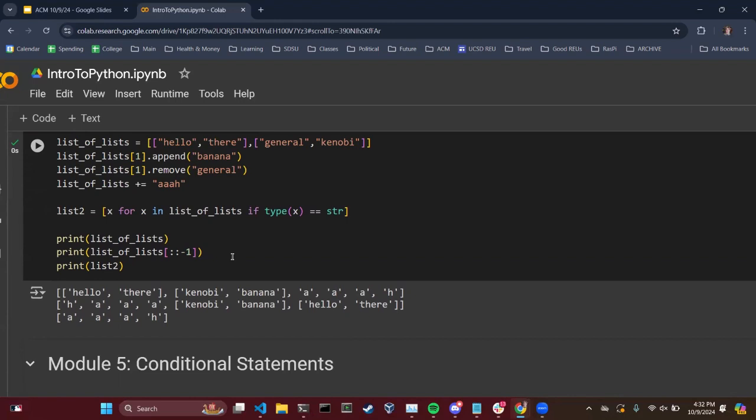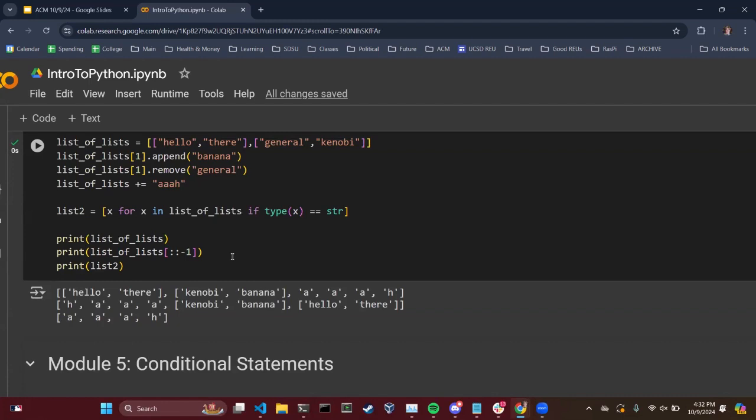It's almost like if any of you take discrete math, you got it in chapter 8, set theory, like the different ways you can construct a set. You can either list out the elements in the set like we did earlier, or you can define the rule, meaning you want to take everything in this other list if it's a string. So yeah, there's a lot of ways you can make a list. They make it really easy.